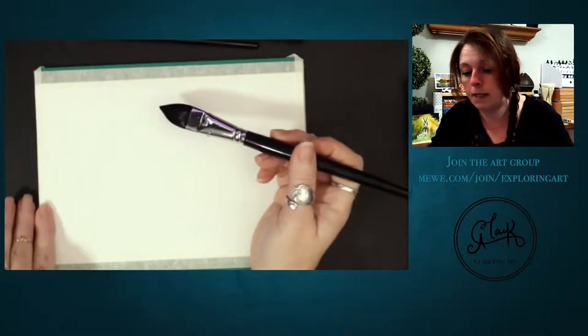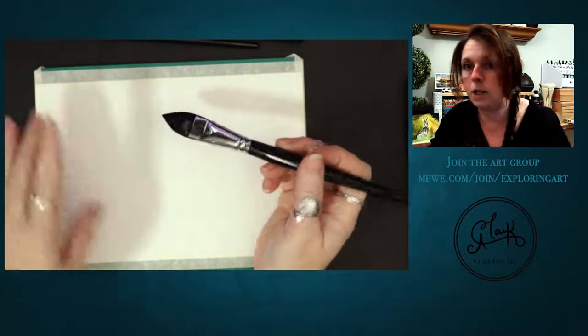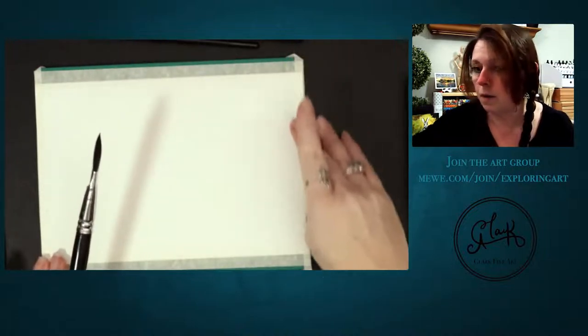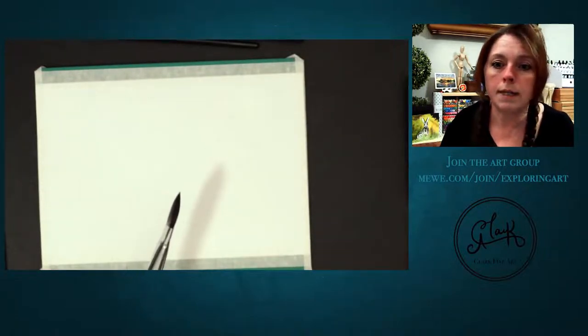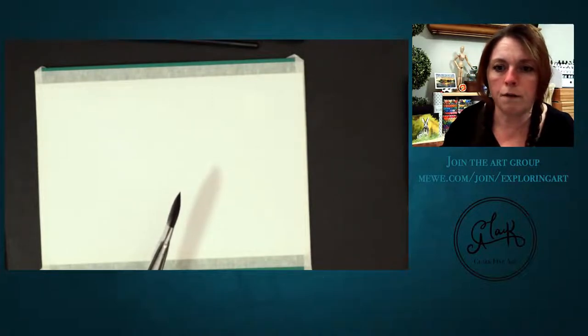Oh, my tape's not wanting to stay down. I just taped this a little while ago. Brushes are marketed for watercolor. Yes, I did get that question. I didn't realize this, it was still scrolling because I was on that question. So if you guys asked me something else, my apologies, doesn't look like it.